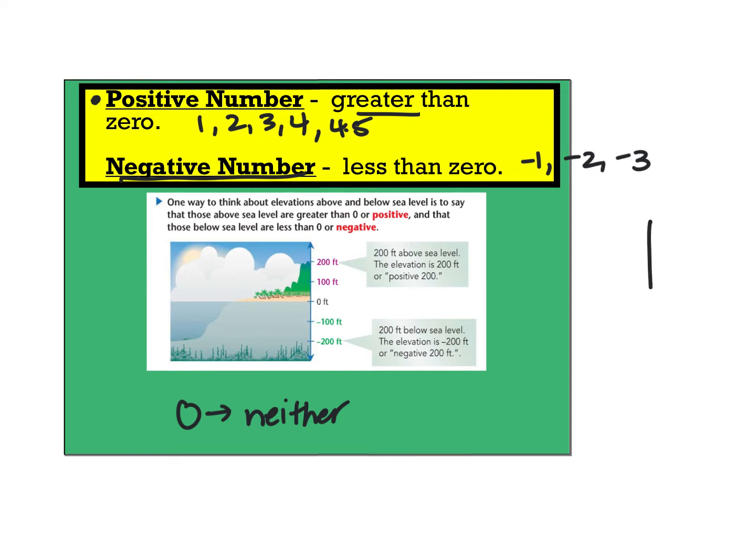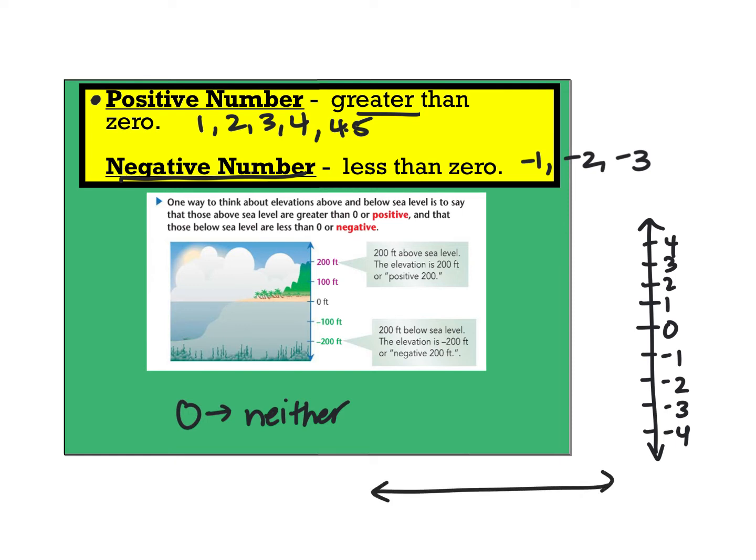If you think of a number line, kind of like a thermometer, we have 0 in the middle. If I'm going up, it'd be like 1 degree, 2 degrees, 3 degrees, 4 degrees. If I go below 0, it goes -1 degrees, then -2, -3, -4. That's kind of how a number line works with positive and negative numbers. Now I can also flip it the other way. I can put 0 in the middle. As I go to the right, it gets bigger. 1, 2, 3, 4. Those numbers keep getting bigger. As I go the other way, -1, -2, -3, the numbers get smaller.